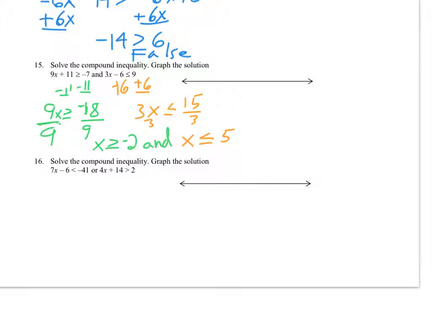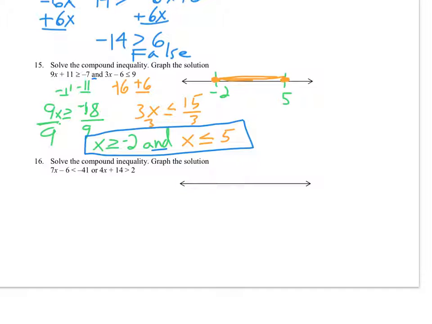So this is fine for having solved that inequality. Again, notice the use of "and" like they have here. For the graph, you don't have to do anything too fancy. Put a negative 2 here and a 5 there. They both have the equal to, so we'll use closed points. The numbers that are greater than or equal to negative 2 and less than or equal to 5 are just these. One thing we should not do is have an arrow going this way and an arrow going that way. The arrows imply that those continue on, so we want just a segment between the negative 2 and the 5, not the arrows.